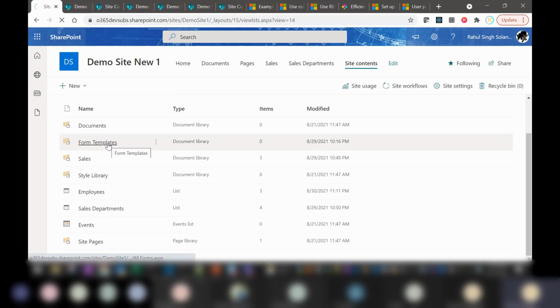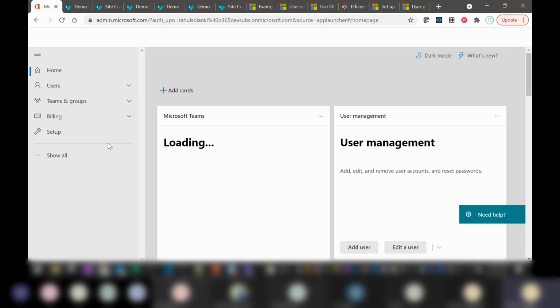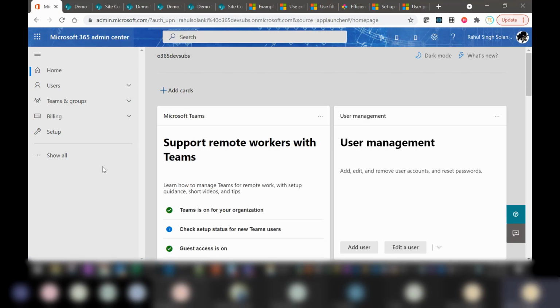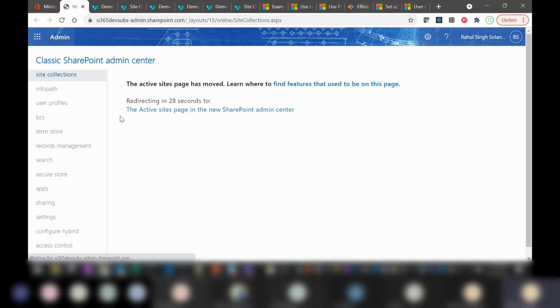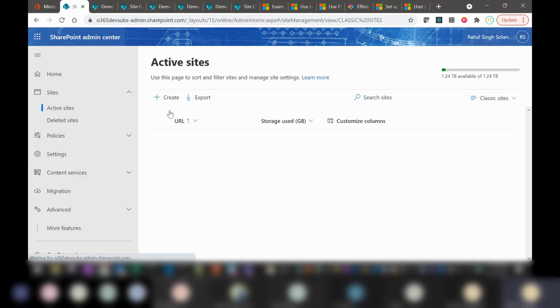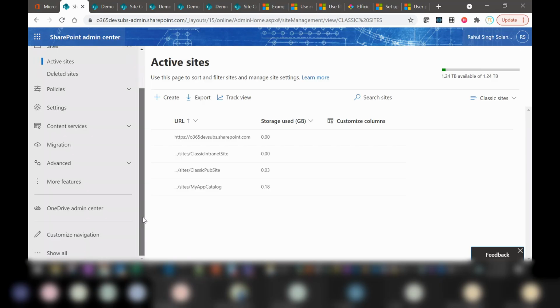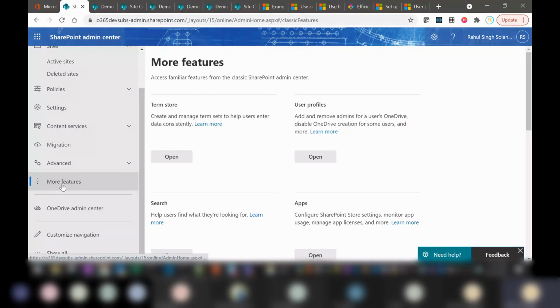If you go to admin, we have to go to SharePoint admin. Go to more features and then term store. This is where we can create that hierarchy.